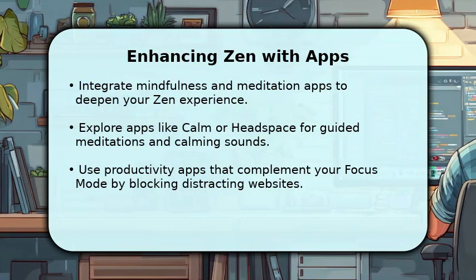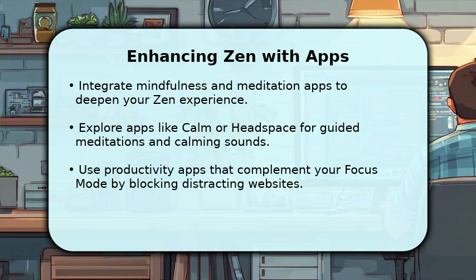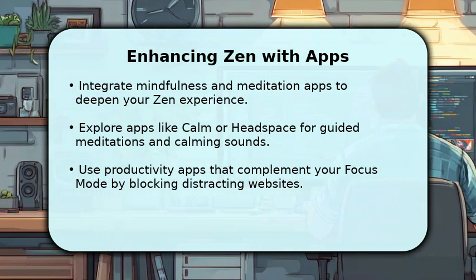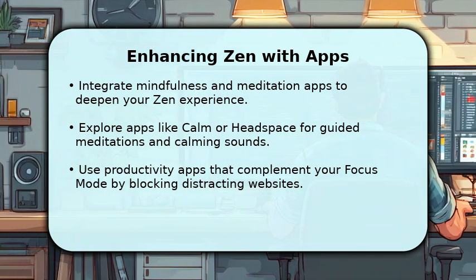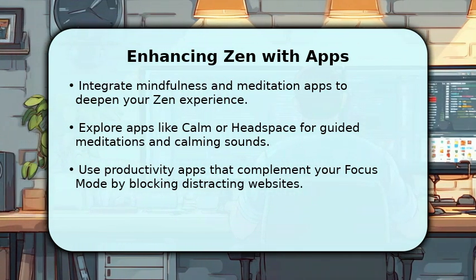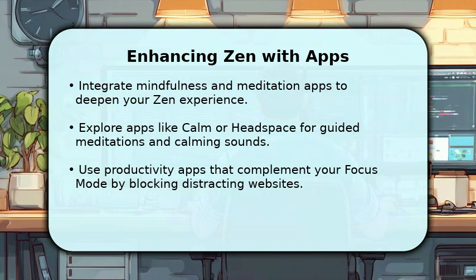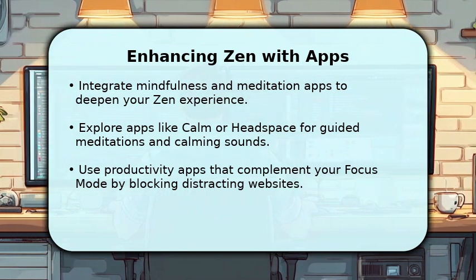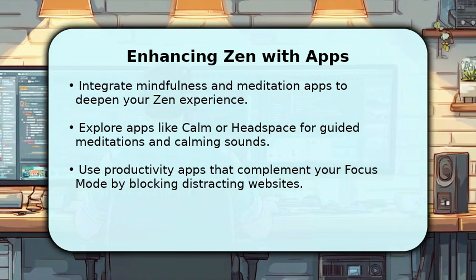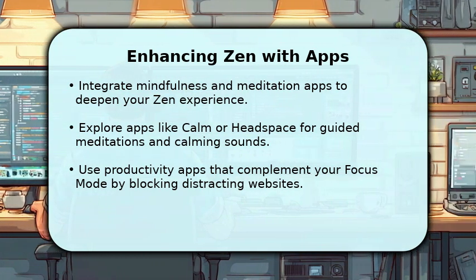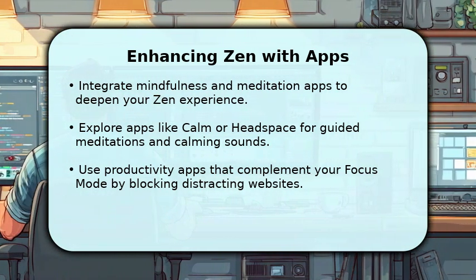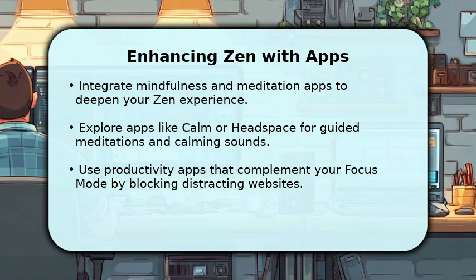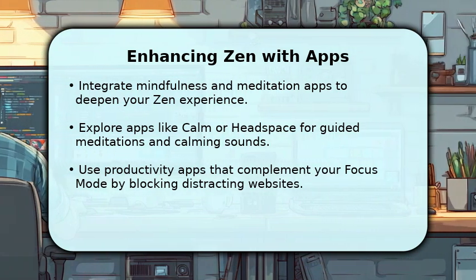Beyond your iPhone's built-in features, many excellent third-party apps can further enhance your Zen mode. Consider integrating mindfulness and meditation apps, such as Calm or Headspace, for guided sessions and soothing soundscapes. These can help you achieve deeper relaxation and focus. Additionally, productivity apps that block distracting websites or social media can complement your focus mode, ensuring you stay on task. By combining these tools, you can create a comprehensive system for maintaining a state of calm and concentration throughout your entire day, achieving 100% peace.